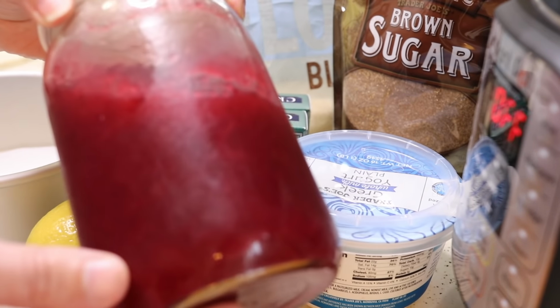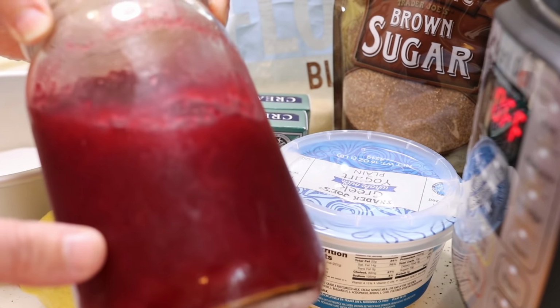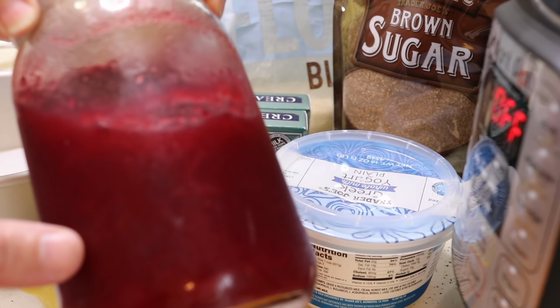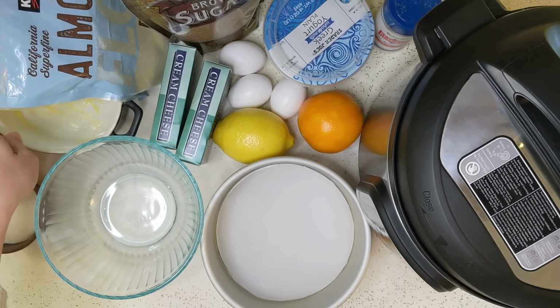But you can use any cranberry sauce you happen to have. This recipe is a great way to use up cranberry sauce if you have it left over from the holidays. And the last ingredient is just a pinch of salt. We'll start with the crust.